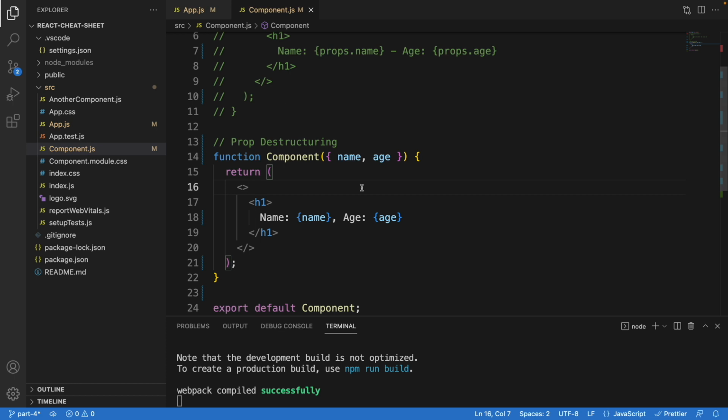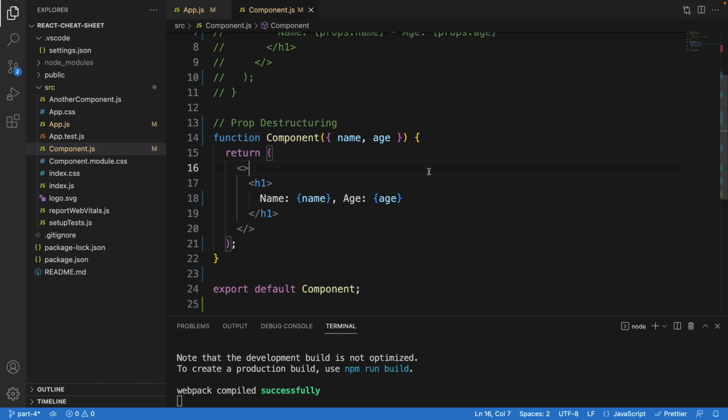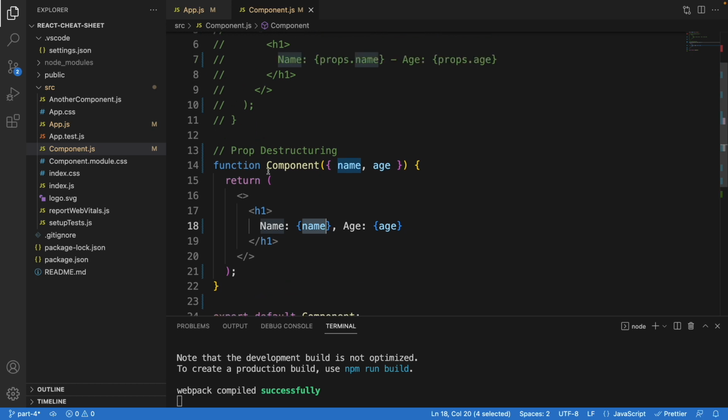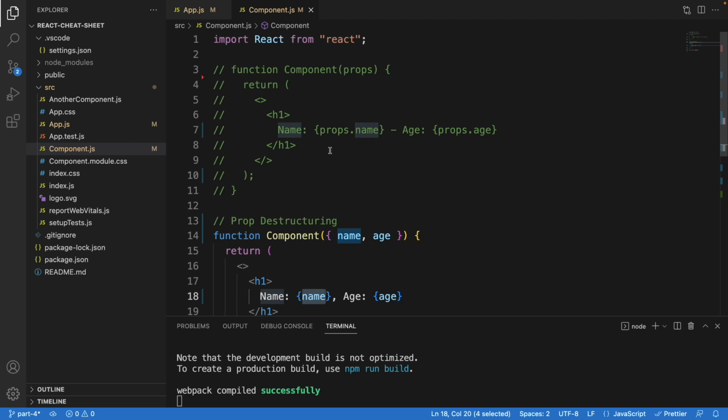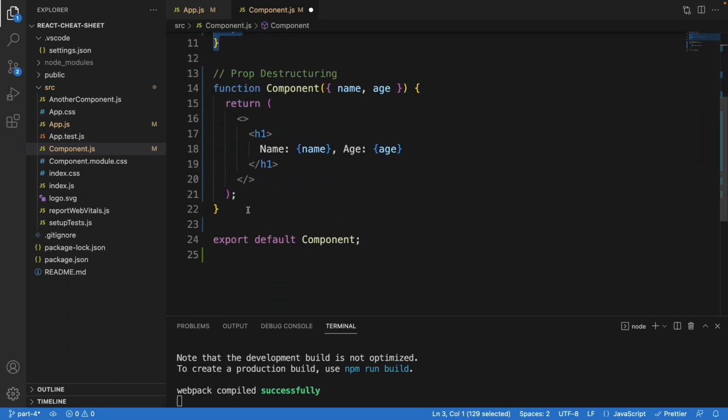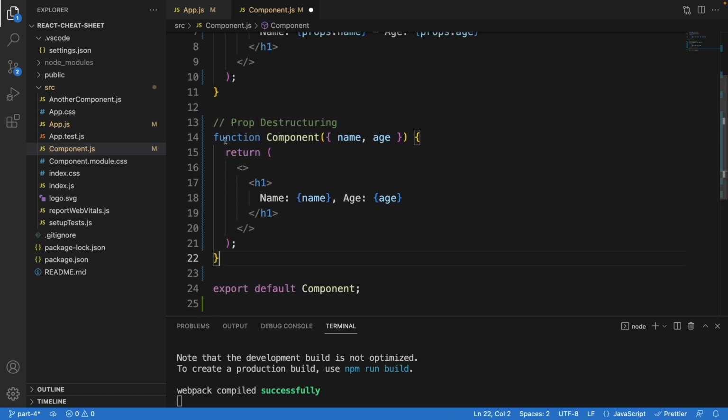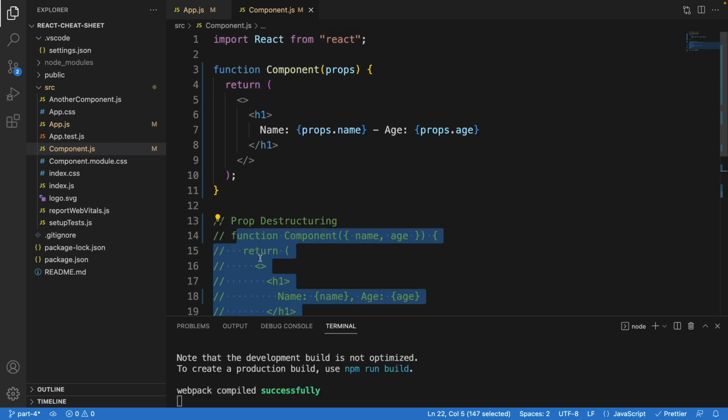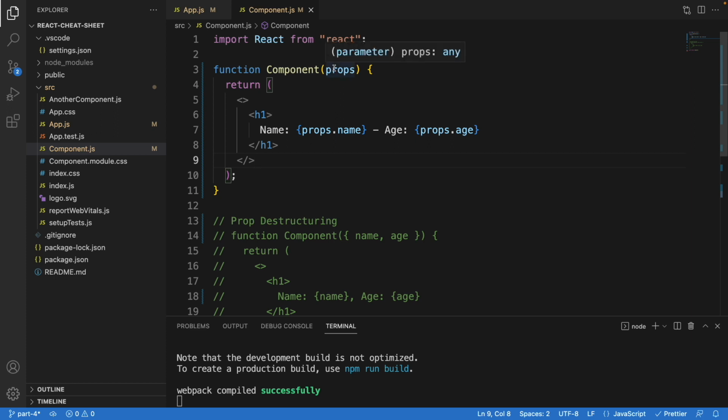Now let's have a look at the component. All right, so this is using the prop destructuring, right? We call the name here, and down here we can start using it directly, right? If you don't want to use this prop destructuring style, then another way is using the props. This is the common one, right? So let's just get rid of this. Let's just comment it out, and then here instead of using the name here, right, we just use the keyword props, and then props.name, props.age, and see if we can still see the result, right?